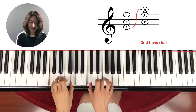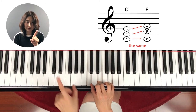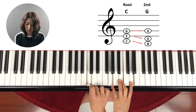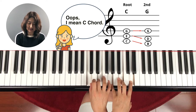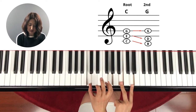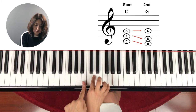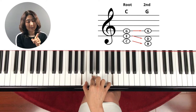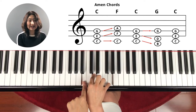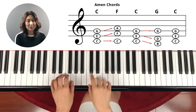Now let's try the G chord in inversions. G chord is G, B, D. C, E, G — G is in common, so keep holding it. G chord needs B and D. From C chord's C and E, shift them down and it becomes D, B, which gives us the G chord. So: C chord, top two go up for F chord, bottom two go down for G chord. This combination — C, F, G — is the primary chord. You may have heard it used as an 'Amen' chord in America and in Korea. We use these most often as primary chords.